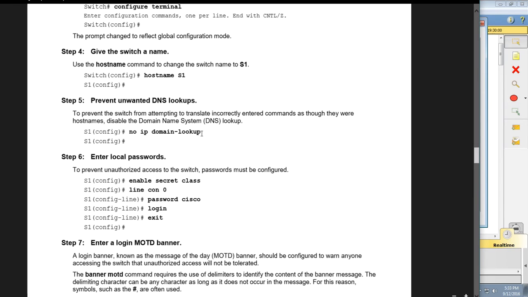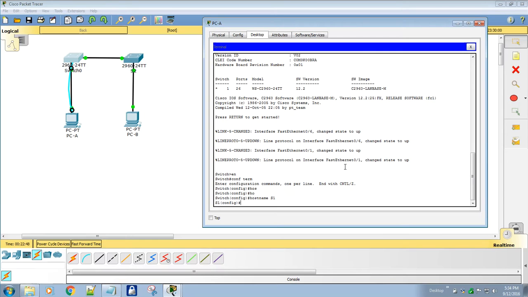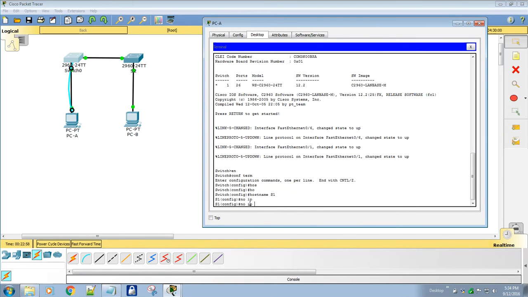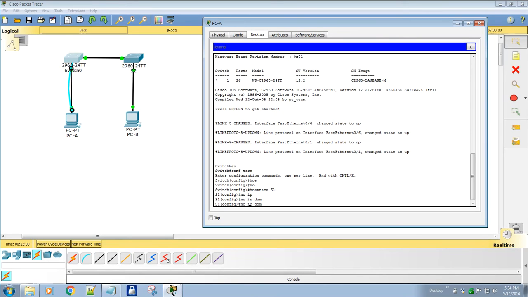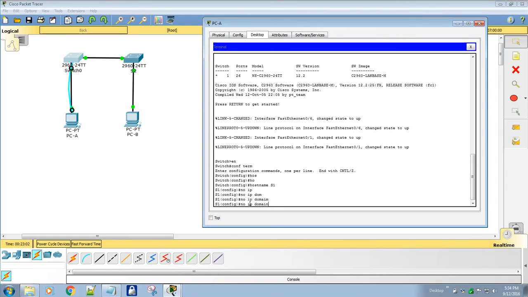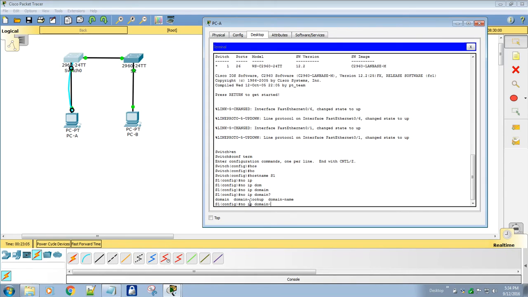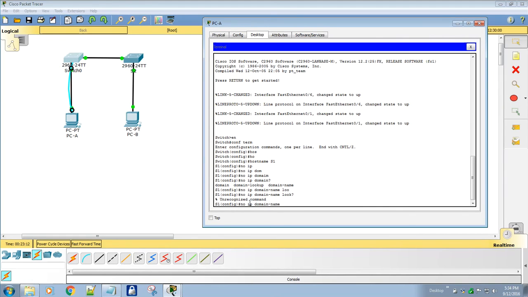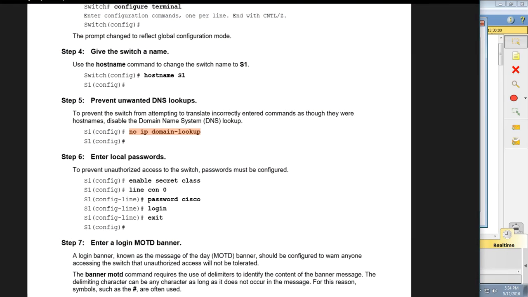Okay, so next we're going to do the no ip domain-lookup. The reason you run that is because if you put in a wrong command, it keeps it from just hanging up. So we're just going to do no ip domain-lookup.